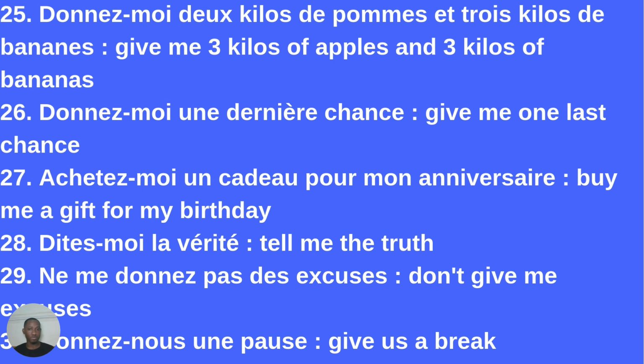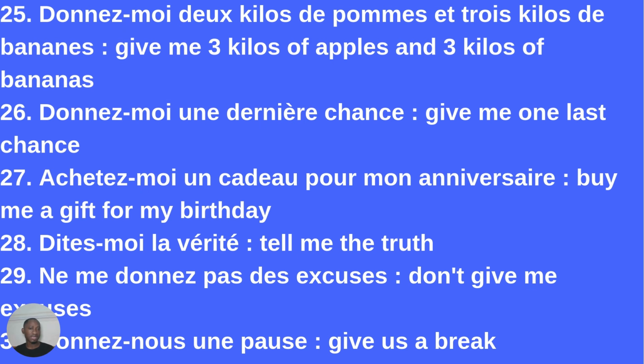Achetez-moi un cadeau pour mon anniversaire. Acheter is to buy. Achetez-moi means buy for me or buy me. Un cadeau is a gift. Pour mon anniversaire. Buy me a gift for my birthday. Dites-moi la vérité. This is so important. Dites-moi means tell me. It comes from the verb dire, D-I-R-E. Dites-moi means tell me. Dites-moi la vérité. Tell me the truth.